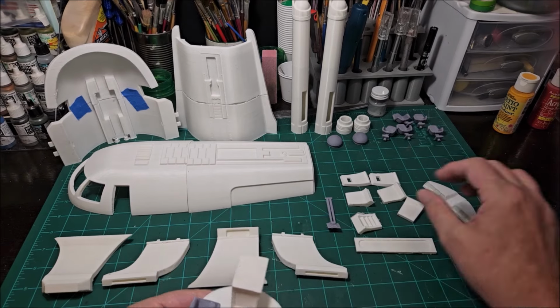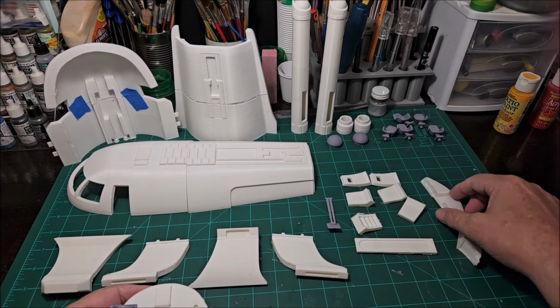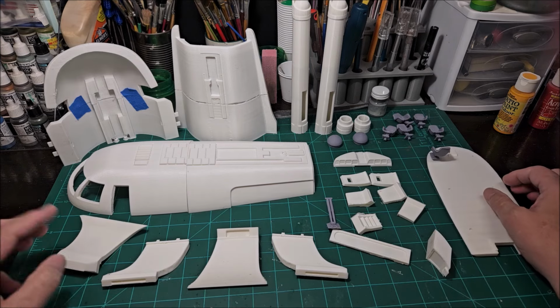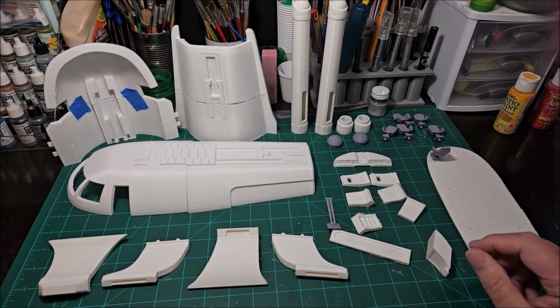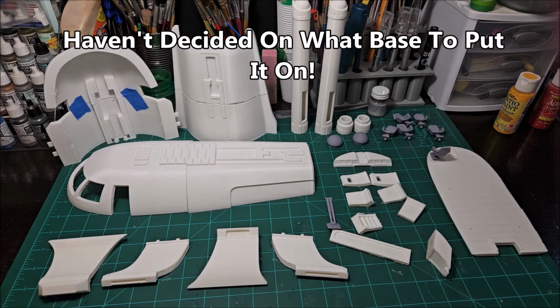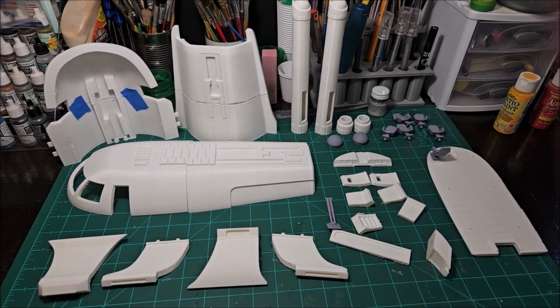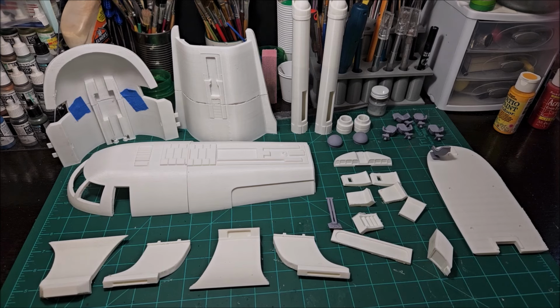The only thing that I have left to do as far as parts go is that I've got to vacuum form the clear domes, and I've got to come up with the plastic for the windows, for which I'm going to use a 2-liter drink bottle, more than likely. Oh, and I do have the decals for it in 1/32 scale. They were scaled up, and I've got those. I don't have them printed out just yet. But yeah, this is going to be the build for Boyd.